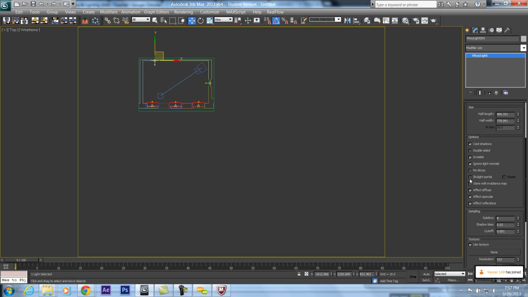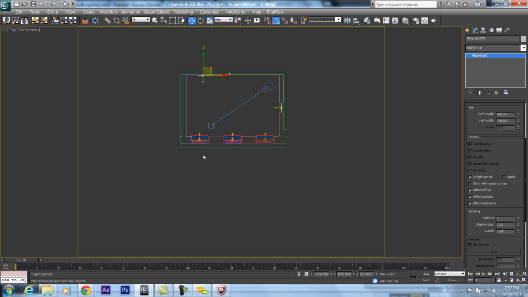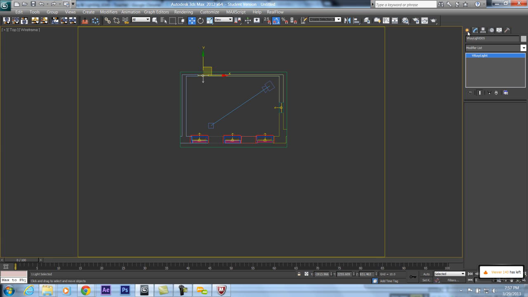And we need to use those lights on a skylight portal mode. All those lights that are being used as a sky portal will transmit particles into our room. They're not actual lights, they're only portals for the particles. And the particles being produced from our VRay Sun and VRay Sky.